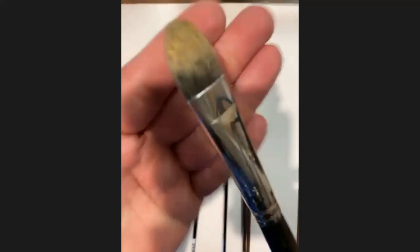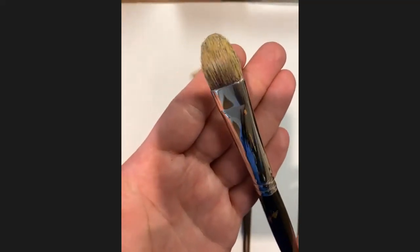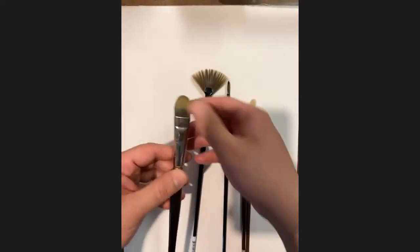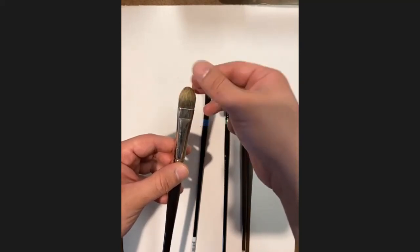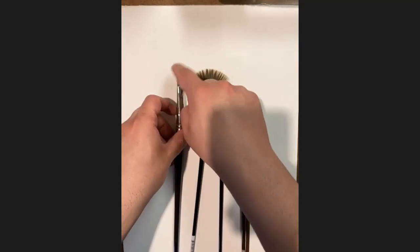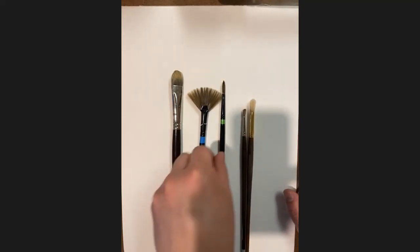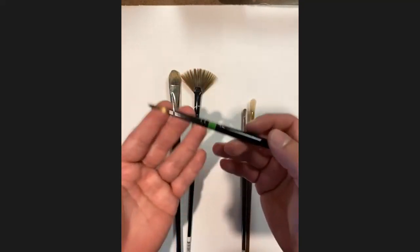Here is a Bristol brush. It's a lot hardier. It could hold a little bit more paint and it's much rougher, okay? It almost feels like a sort of thicker, bristly, harder, almost textured material, but that's also gonna depend on your preference of what you wanna purchase in terms of your materials.